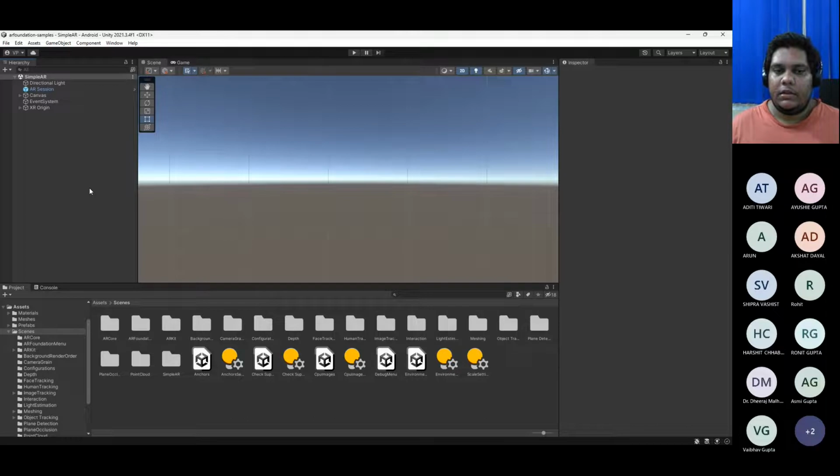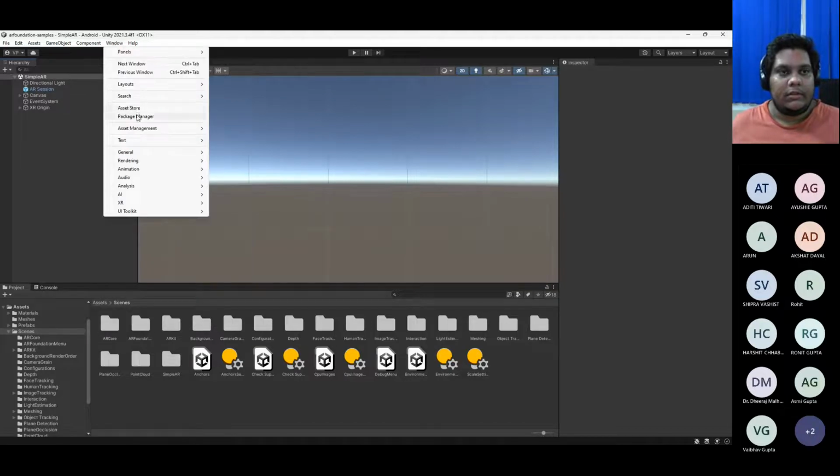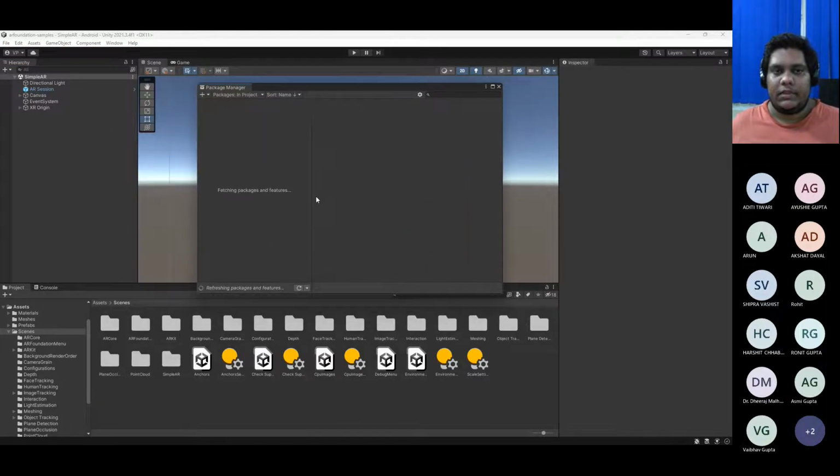Generally, when you have set up the environment, you will have this thing show up, XR would show up here. And when you set up AR Foundation, you will have so many options like these. Depending upon what packages you have set up, you will get different options. Right now it seems like AR Foundation has been set up, AR Core might have been set up, and these come from the XR Interaction package. So that is set up. We can look into that as well. Let's have a look at what packages are there in this sample project.